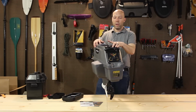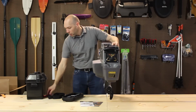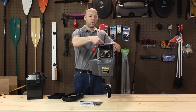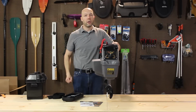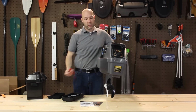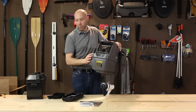On the top here, we have one of our kill switches. So you'd be wearing this on your PFD, and then the kill switch locks right in the top here. So if you pull off, then the motor is going to shut off. Also one down on the bottom here.